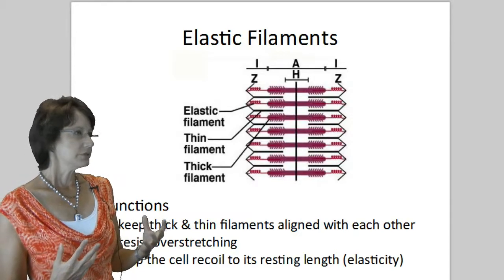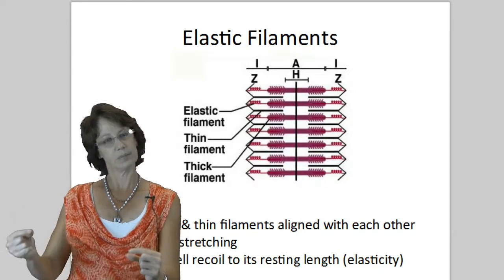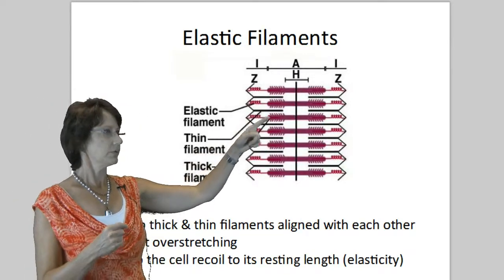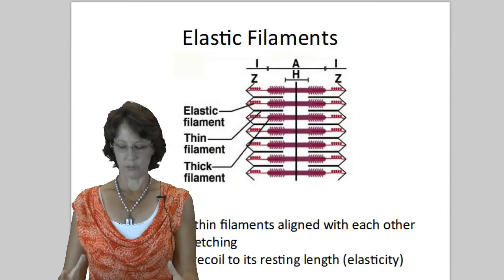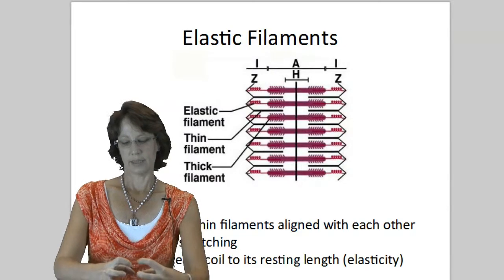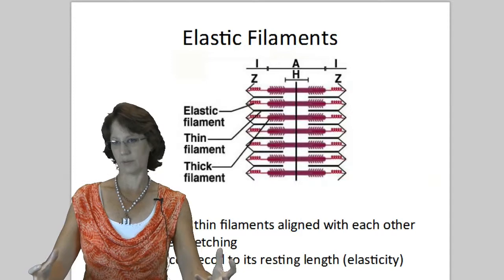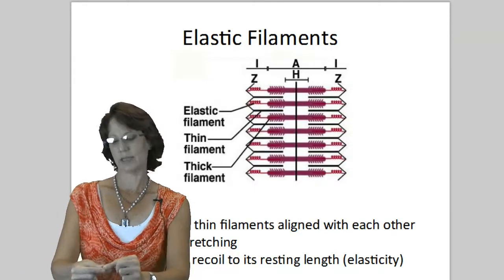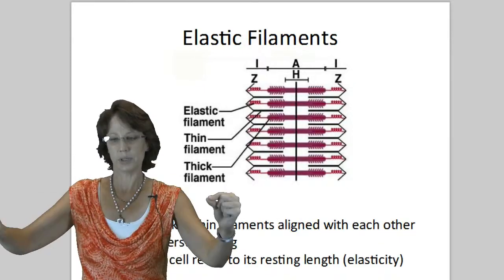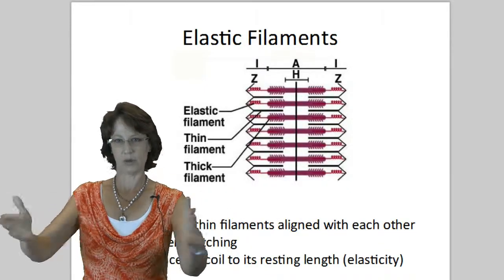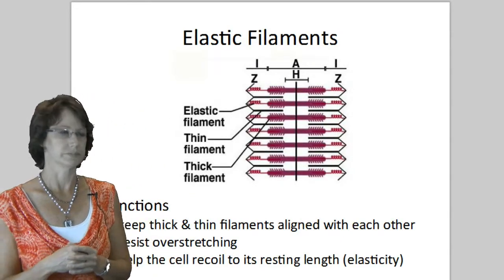They also have one other type of protein. The myosin thick filaments have through their core and coming out the end an elastic filament. So right here on the end is the elastic filament. This allows, when the sarcomere contracts, it allows it to relax back. The elastic just pulls them back when they're not contracting. Much like if you take a rubber band, you stretch it out. When you're not putting the stretch force on it and you just let it go, it'll relax back to where it was, and that's what those elastic filaments do.